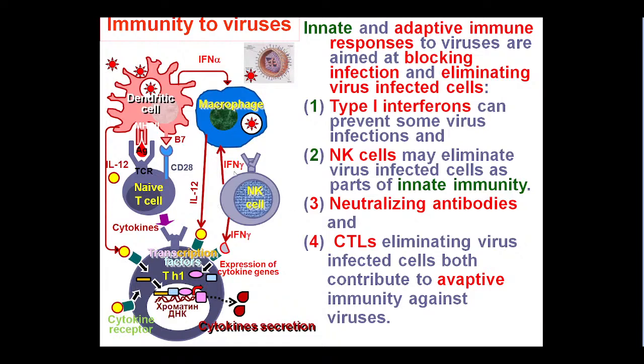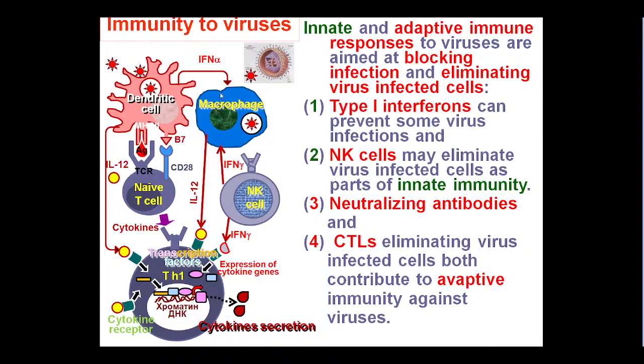Natural killer cells, when they recognize virus antigens presented as endogenous antigens by the dendritic cells or other cells in the complex with MHC1 protein, this process is not shown, become activated, attack this virus-infected cell, and may kill them. In addition to that, natural killer cells, when activated, secrete interferon gamma.